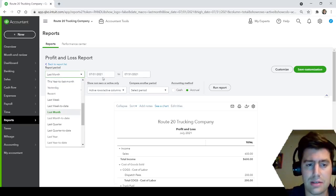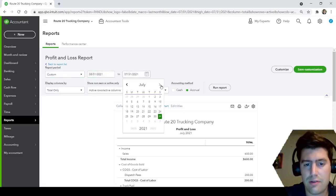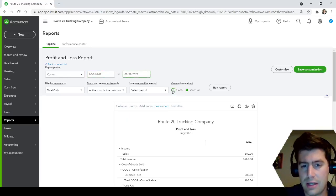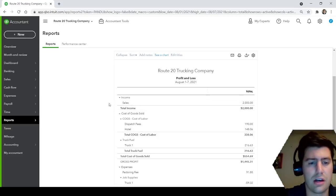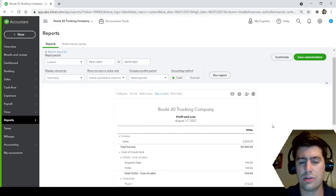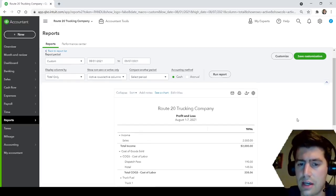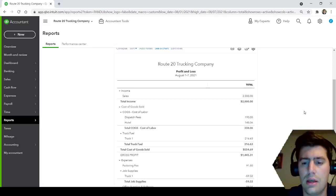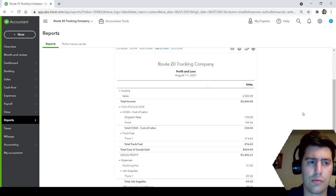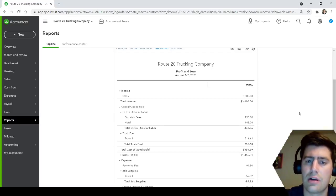So I'm going to go on a weekly basis. So I'm going to go here and just go from August 1st to August 7th. And I'm not sure what happened, but we're about to find out. So from August 1st to August 7th, this is just 1 week of owning a trucking company. And I don't drive the truck unless I absolutely have to. Sometimes I do, but I don't normally drive the truck. So if you watched my previous video from July, I think I lost like $4,000 in July, because that's the month I bought the truck. And I had a lot of repairs and I didn't really make any money. I think I did one run, made $600 in July, and I ended up spending like almost $5,000 on my truck and everything.